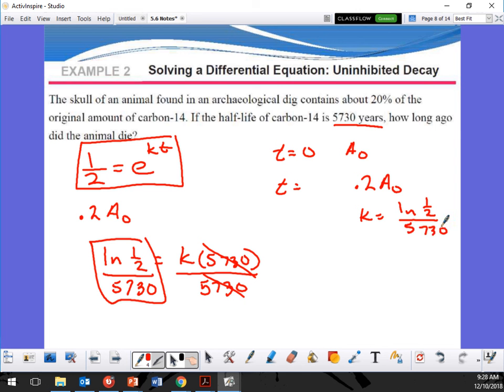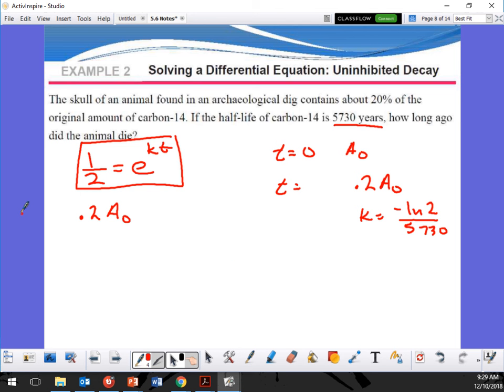So if I break up that ln 1/2, it's a division, right? So what happens if it's a division? Isn't it ln of 1 minus ln of 2? Yes. Okay, what's ln 1? 0. So I could replace this with minus ln 2, right? Okay. So I shelf that right there.